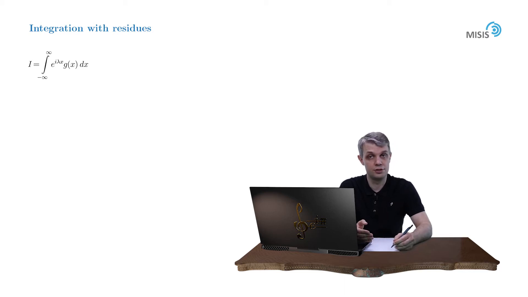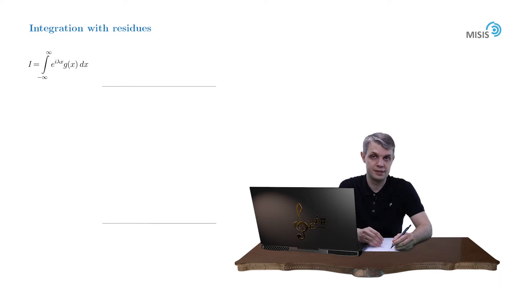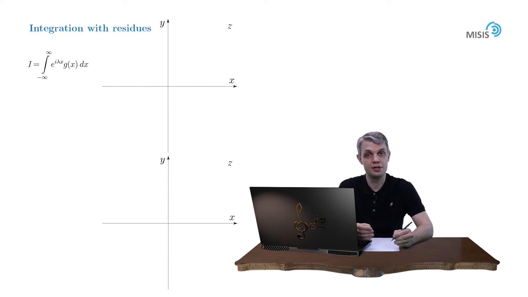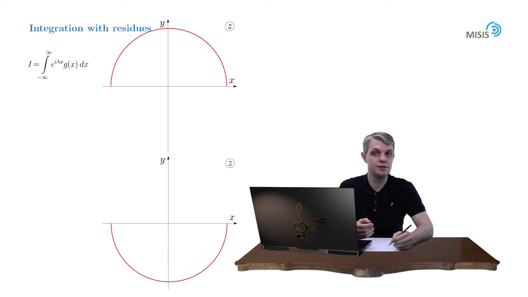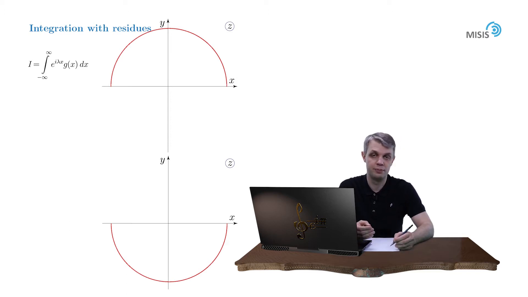The function g of x, considered as a function of a complex variable, is assumed to be analytic in the upper or lower complex semiplanes. We already understand that the crucial ingredient for computation of such integrals with the help of the residue theorem is the completion of the contour with upper or lower semicircles. But for the residue theorem to be practical, the integrals along these arcs need to vanish. Naively, as we would expect from our previous video, this would require that g of z decays at z tending to infinity faster than 1 over z.